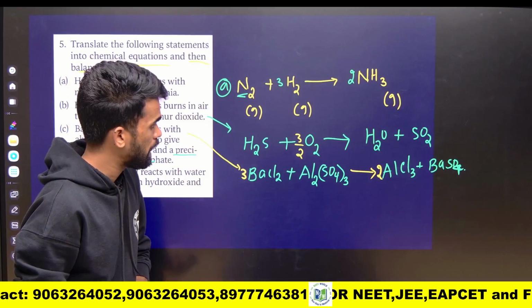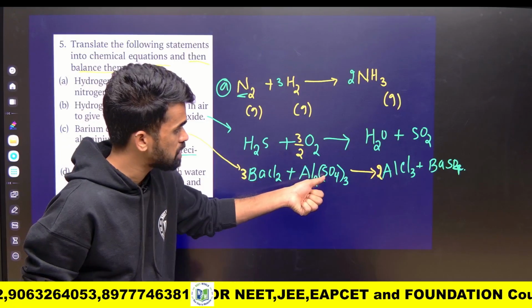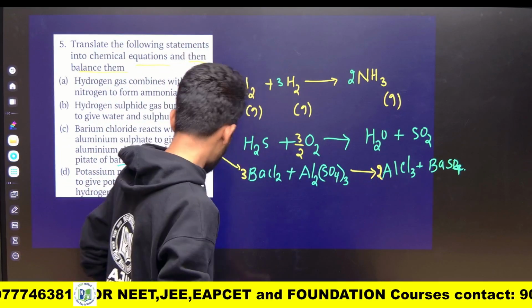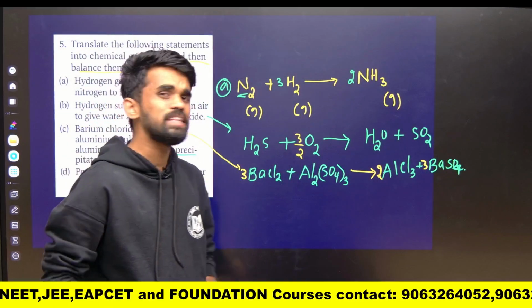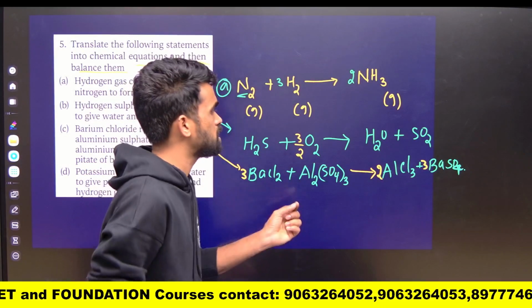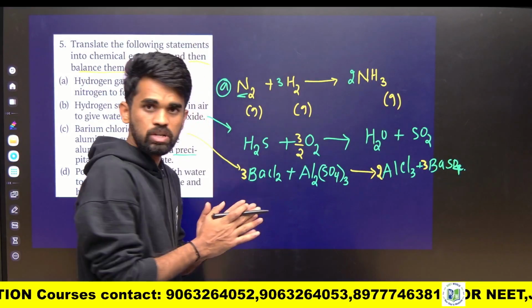Now what about bariums? How many bariums are we looking at here? Here we have 3 and sulfates are also 3, but here only 1 sulfate, 1 barium. So if I multiply with 3, it will become 3BaSO4. So it is called the hit and trial method. So what do we mean by hit and trial method? Just multiply with a suitable number and balance it. Okay, that is also clear, right?